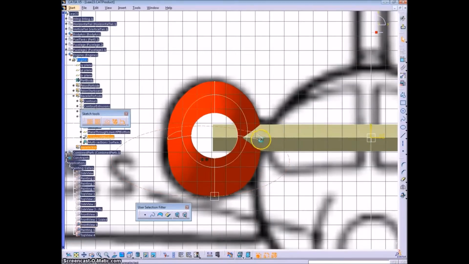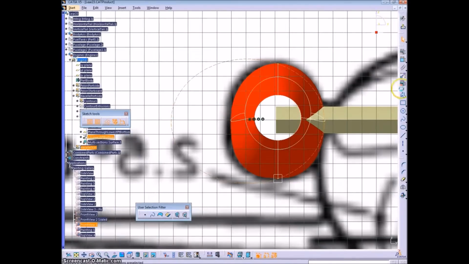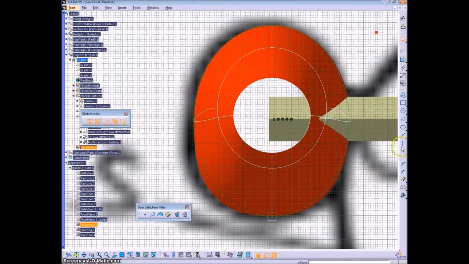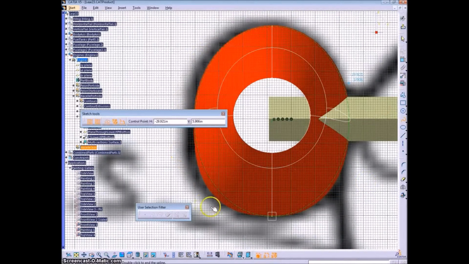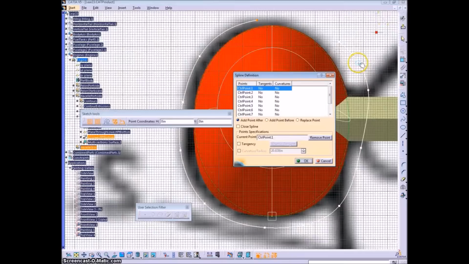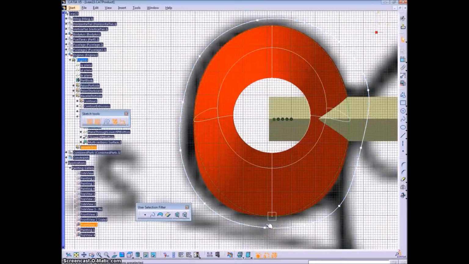So again, back into the sketch, and like I said the first time, just create an ellipse through all the guidelines, leave it as a construction object, then create a spline with a lot of control points, and then you can make it a closed spline. I'm adding a tangency to all the points along the top, so that I can make it tangent to the ellipse to make it more accurate.